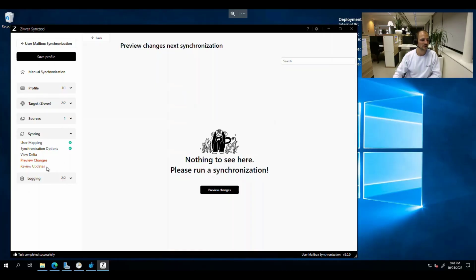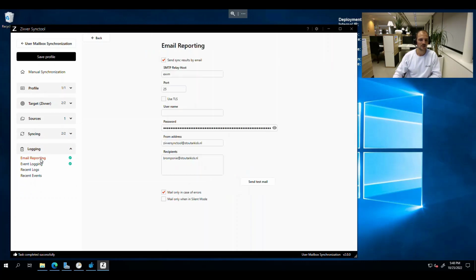But we're first gonna step over to the next tab, which is the logging tab. I'm just gonna close this one. Here we have the email reporting tab. That's not new. So this allows you to send email automatically if, for example, there are errors in your synchronization.